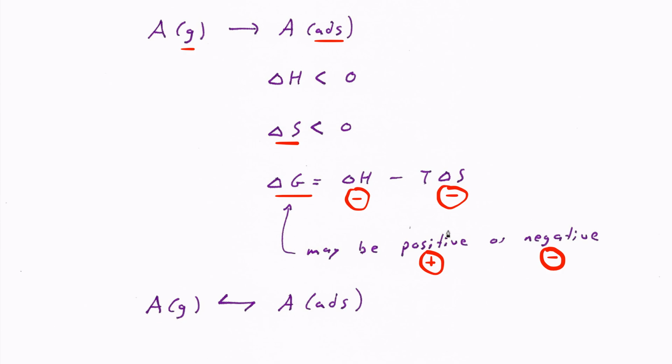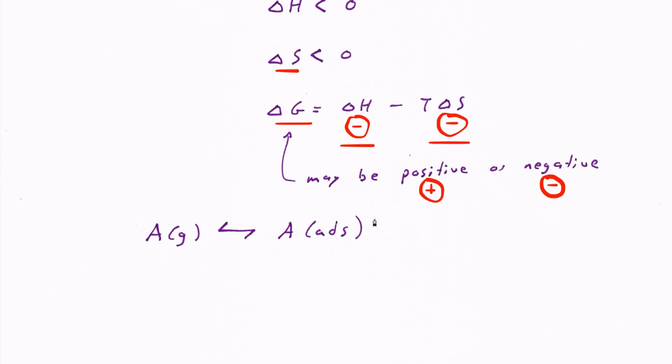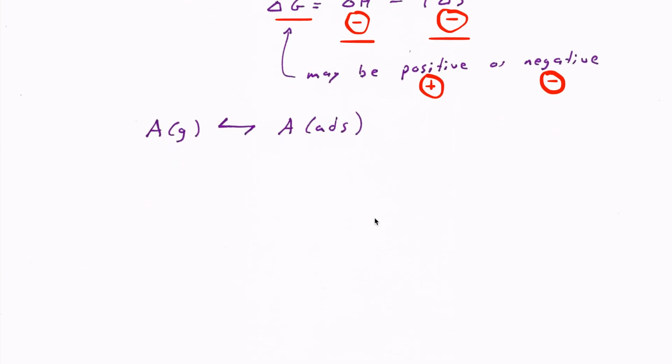So if we increase the temperature and favor the entropy side of this expression more often, then at high temperatures we expect the molecule will tend to desorb because entropy will push it back into the gas or solution phase. But if we lower the temperature so the entropy term is less important, then it'll be driven by the enthalpy, and that will drive molecules onto the surface. So we expect we should see pretty strong differences in behavior as the temperature changes. So the next step is going to be using the tools we've developed in PCAM to come up with some quantitative models to try to understand exactly how it is that temperature and pressure and other thermodynamic variables affect the adsorption process.